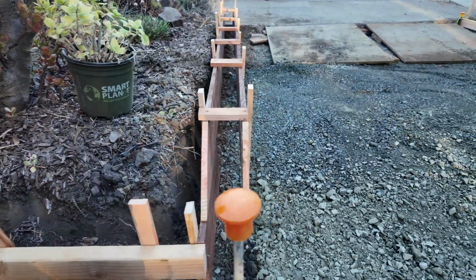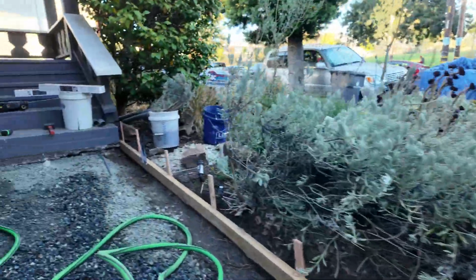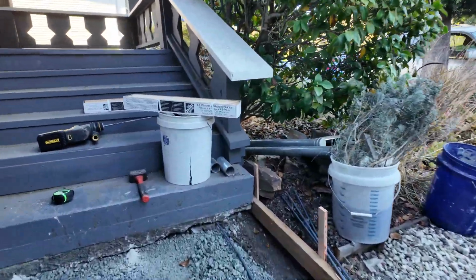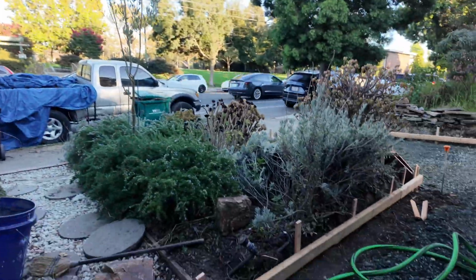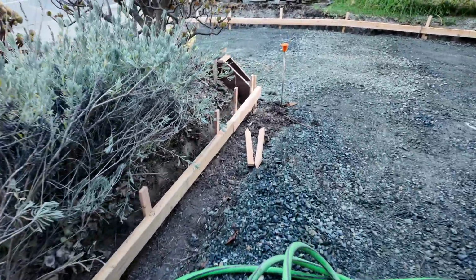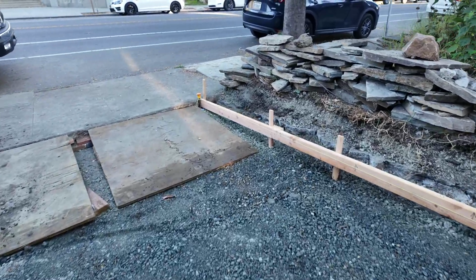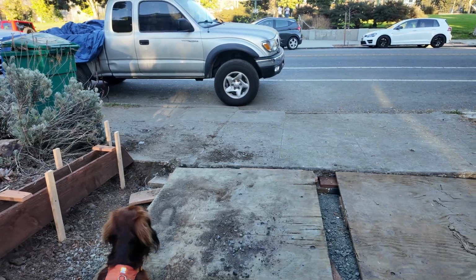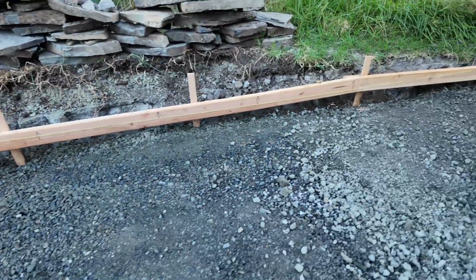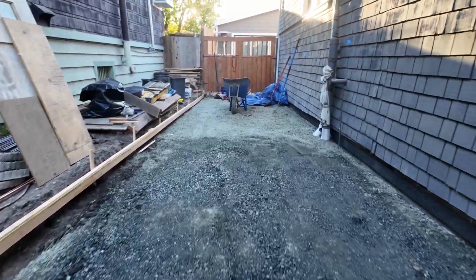And this is a little curb that we decided to put in just to separate the driveway from the rest of the garden. And so you can see we're tying into the steps down here, and we've drilled some holes in those steps to have some rebar coming out to sort of connect the two. I'm going to do the same with the apron here to connect the driveway to that concrete on the curb, just so you don't get any settling over time and differences in the level of those two surfaces.